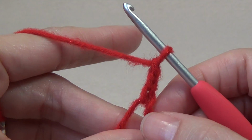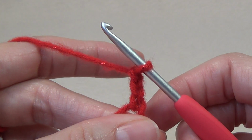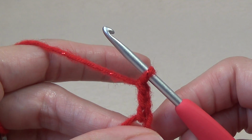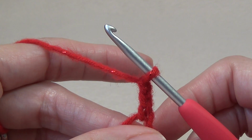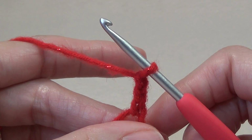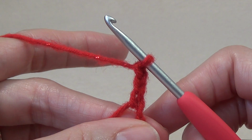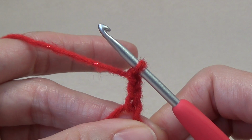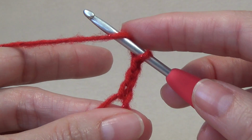To make this less confusing, I'm going to say the UK or the US way. So the US way is the way that I always teach you how to make stuff, and the UK way is also the same as an Australian and a New Zealand stitch. So you can actually learn the differences in what the terms are. So what we need to do is chain 3, we've done that, and we want to work 10 UK trebles into the ring. So for us US people, it's 10 double crochets.